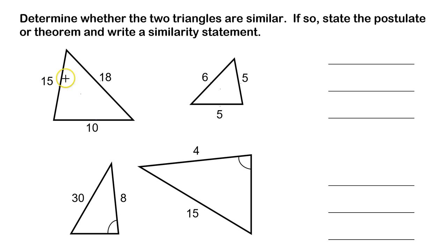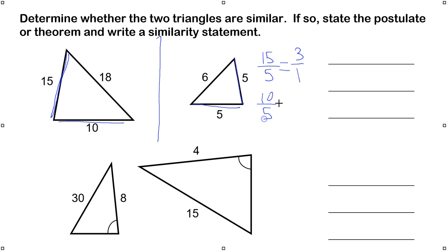We have to compare the corresponding sides and see if they're proportional. So if you look at these 2 right here, they're basically mirrored images. Like if you had a mirror right here, they're kind of flipped. So if you compare side 15 to a side over here, it'd have to be to side 5. So you could say 15 to 5, which is just 3 to 1. Okay, but let's see if we get the same ratio when we compare the other sides. For instance, if I compare 10 to 5 down here, well, that does not reduce to the same thing. That is 2 to 1.